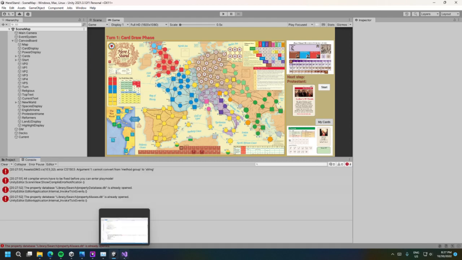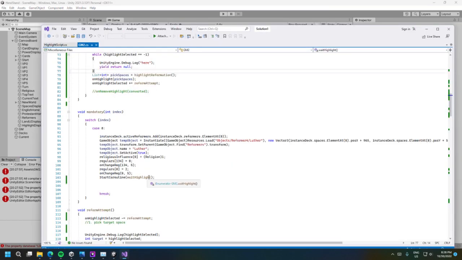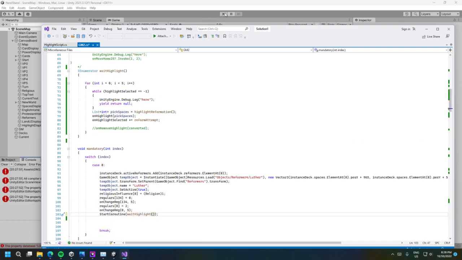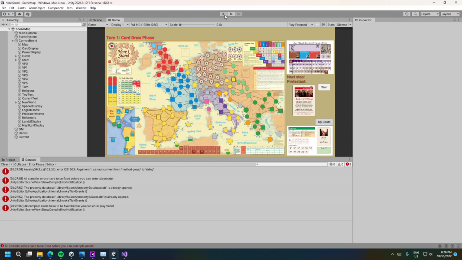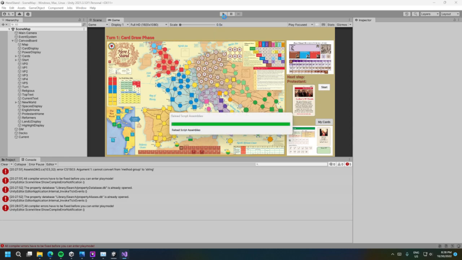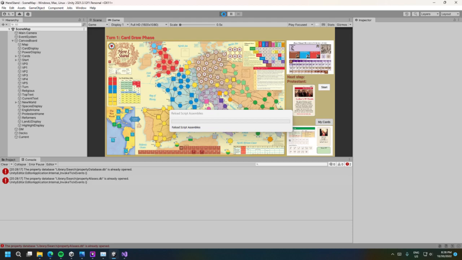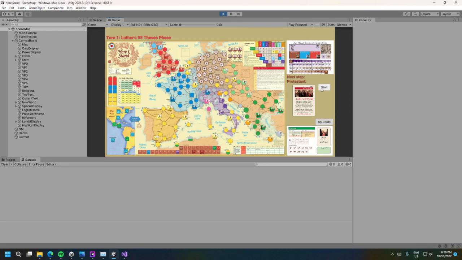Cannot convert from message group to string. Oh, okay, I have to do this. Please don't freeze the whole thing.